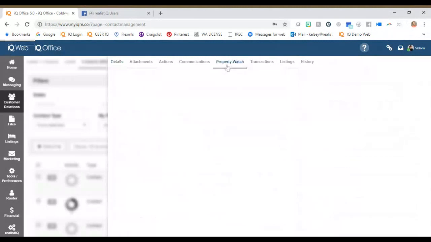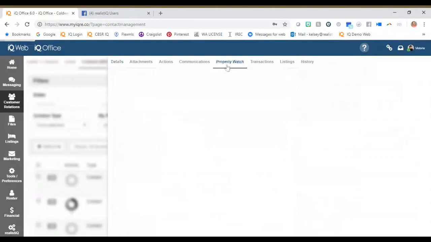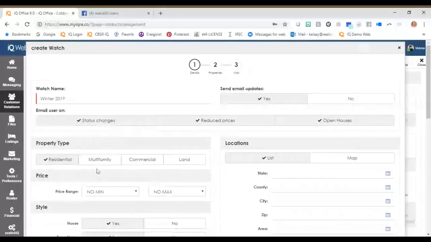The other nice thing that happens is, there's a lot of you that are in markets that have multiple MLSs. And the other problem with that is setting up a property watch in each MLS makes it so that your contacts get like 12 different emails in a night, or emails in a day, so you're getting one from this MLS and one from this MLS and one from this MLS and one from this MLS.